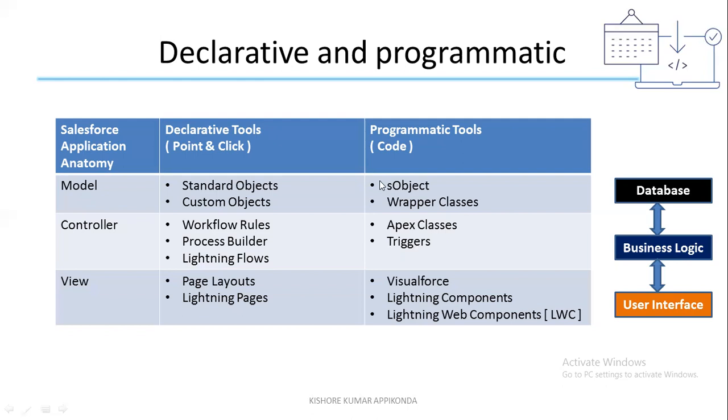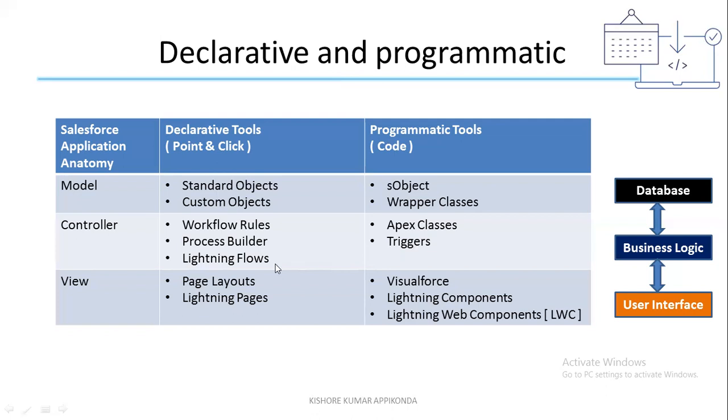Now here, controller. Controller is nothing but to build business logic. If you take any declarative tool, point and click, Salesforce by default provides some automation processes to us, like workflow, process builder, flows. A lot of things are provided. To build any particular business logic, no need for any coding. Everything you can achieve through point and click with the help of these automation tools. But each and every client requirement you may not achieve through these automation tools.